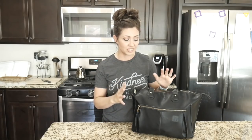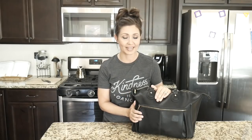In 5 Ways Wednesdays in the past, I have used this fused method to go over 5 different features of a bag to help you decide if that bag is going to be useful for you. So today we're gonna go through that method. It stands for fit, use, structure, expense, and durability. So we'll talk about all 5 of those features as we unpack this bag, and that way, hopefully at the end of the video, you can get a better sense for whether this bag is the one for you.